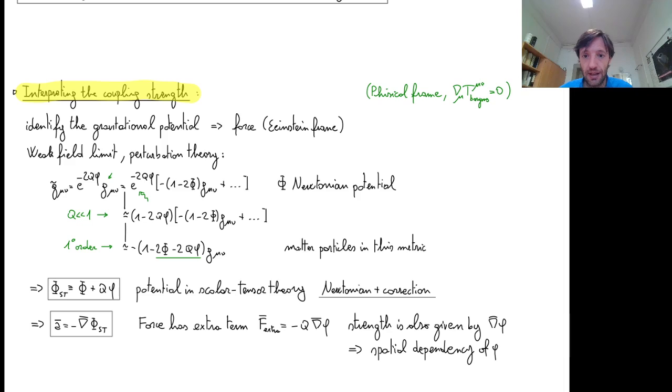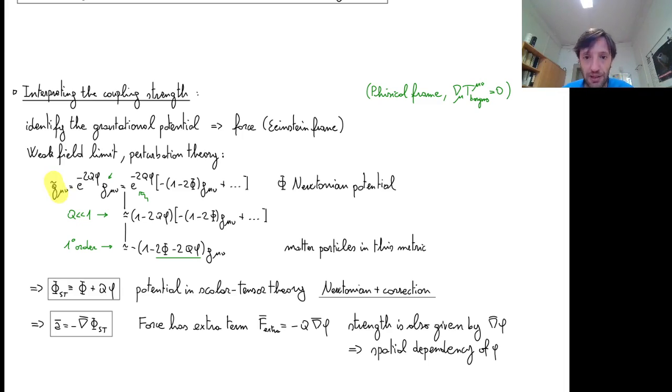So, what do you do in general relativity if you want to understand what is the effect of gravity on a field in the weak field limit? Well, you apply the weak field limit, which means that you take your metric tensor and you expand it to first order. So you keep only first order perturbation terms, the perturbation terms that are at first order.